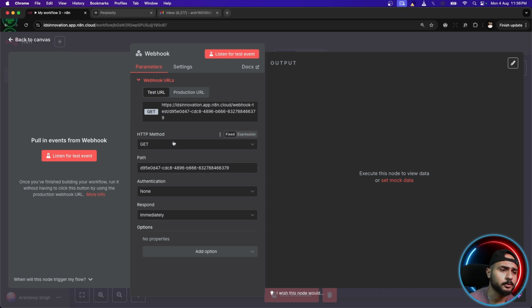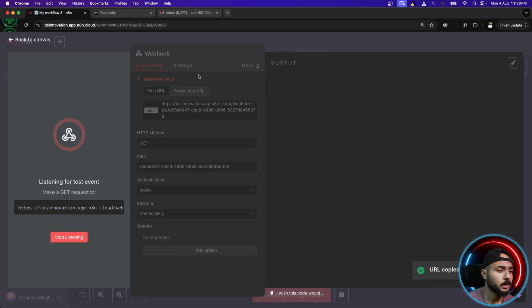What I want is to simply trigger this workflow the moment I receive any hit on this API, right? On this URL. So any request on this URL means the workflow will get executed. I hope we can make sense out of it, right? So let me just copy this and let's say listen for this test event. And it is simply listening here. Trust me, nothing will happen until I make an HTTP request.